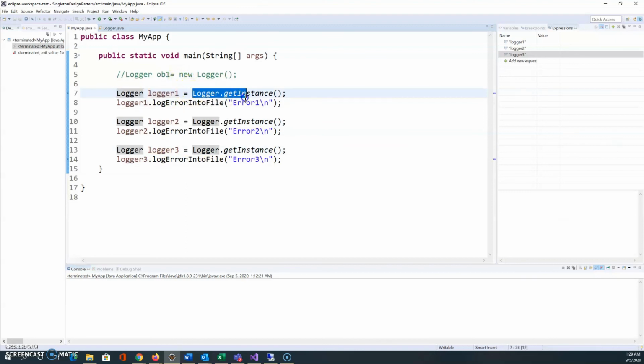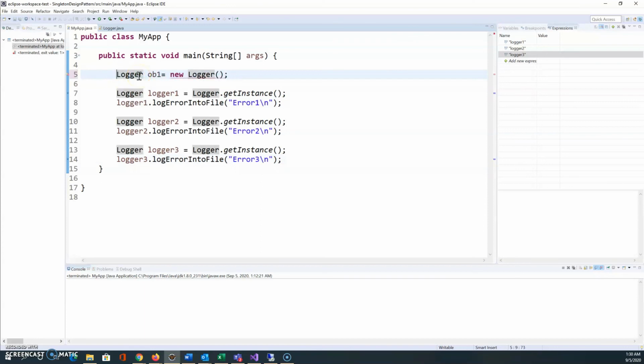Rather, I am asking an API inside the logger class called getInstance to provide me the object. And my intent is to write into the log file the logs that I have, that is error1, error2 and error3.